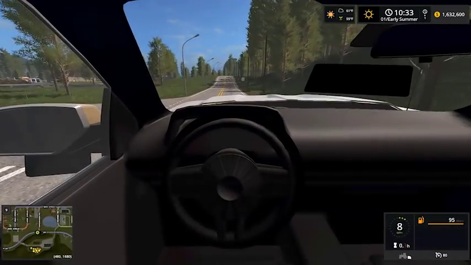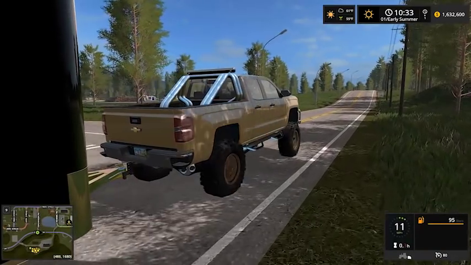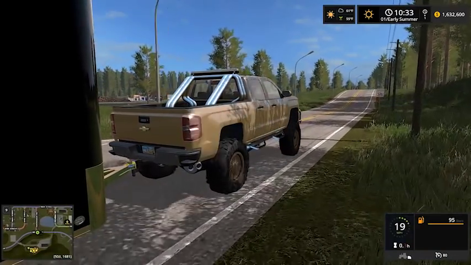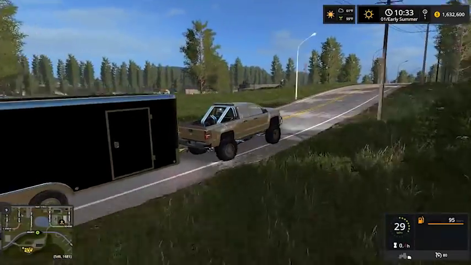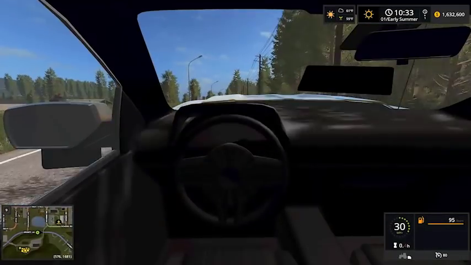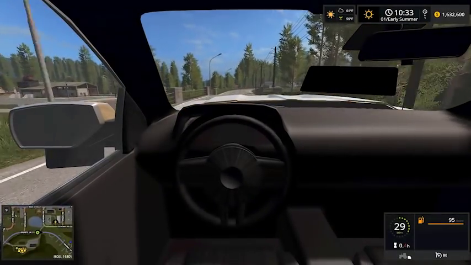Oh, and you can tell when you get in first person, she's squatting like a ton here. I wonder if we're going to pull a wheelie going up this. It sounds kind of cool, though, too. Look at all the lights on this, too. Oh, my gosh. I can't even see over the hood right now because she's squatting.